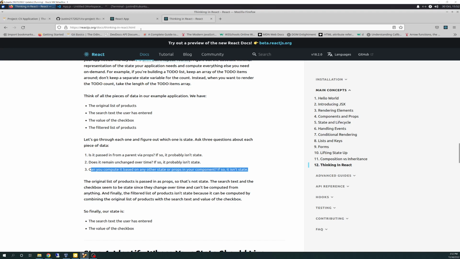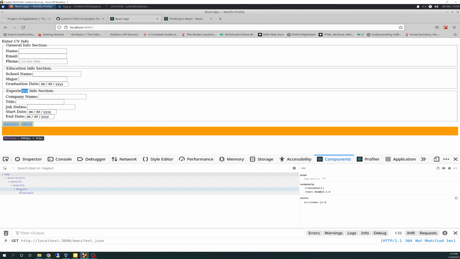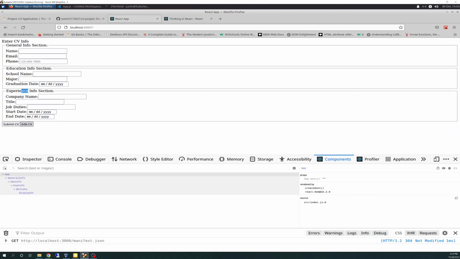So originally I was thinking, okay, well, general info, educational info, and experience info are probably not state because we're inputting data and passing it through, and it's being manipulated via the buttons component, and the display CV component will be displaying the content.